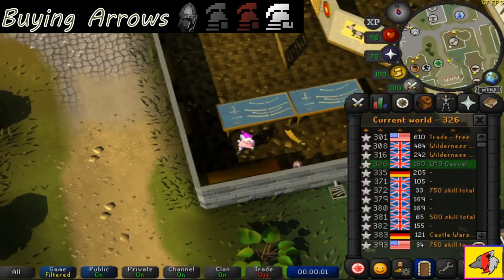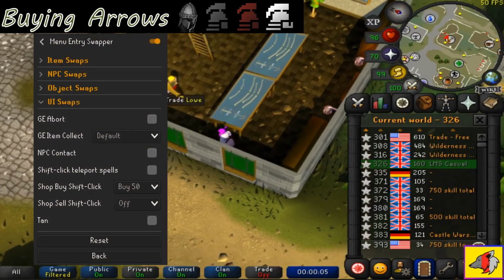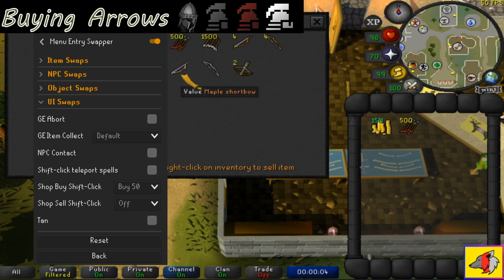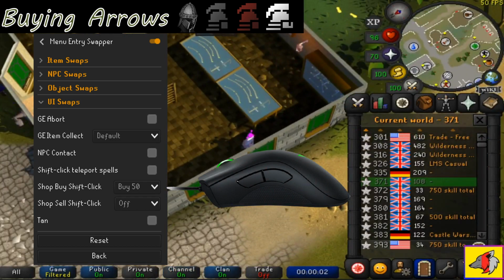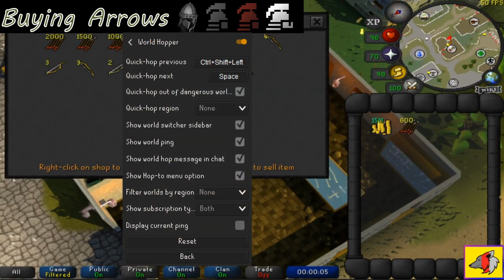In order to do that, make sure that you're using the RuneLite client and turn on the menu entry swapper feature. Click UI swaps and change the shop buy shift click option to 5 or 10 if you're starting with a low cash stack of 200,000 or less, or to 50 if you have over a 200,000 cash stack. Make sure you have one of your mouse keys set to the shift button, which will let you trigger the shift buy effect. Also, make sure that you turn on the World Hopper plugin on RuneLite as well.